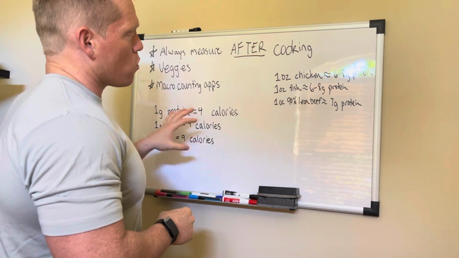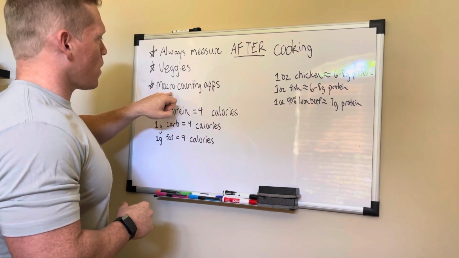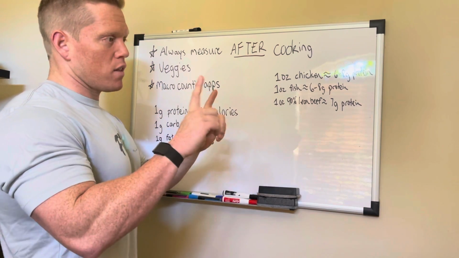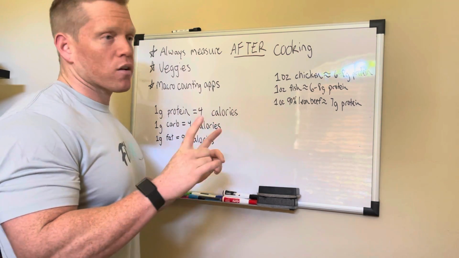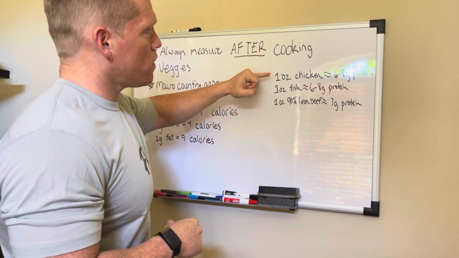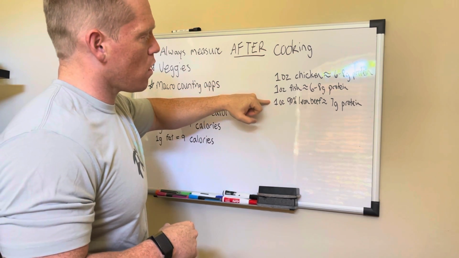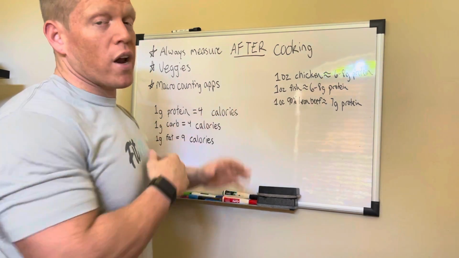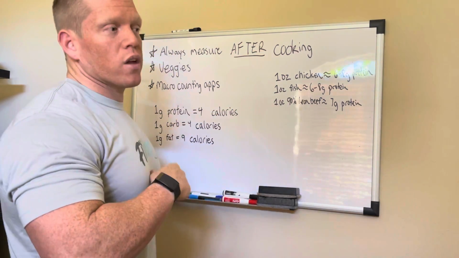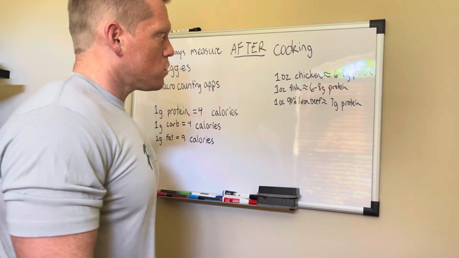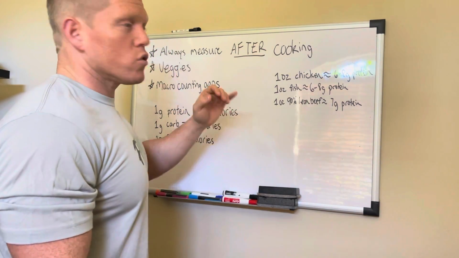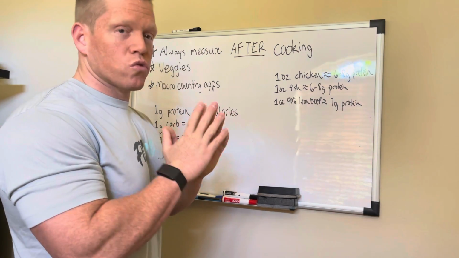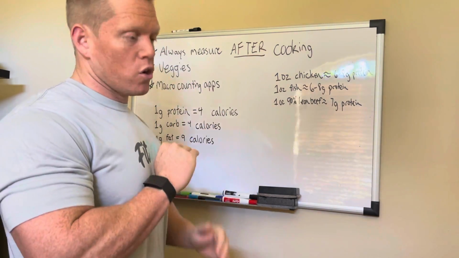So in accordance with that, people ask about macro counting apps, like MyFitnessPal is a big one. So they'll screenshot, hey, I found this, or they'll explain, hey, my macros aren't adding up because of this. If you're not getting these kind of numbers for your proteins on the MyFitnessPal app, that's not your source. It's a great app, but the problem is you search one food and you'll get 20 different results with different numbers. So as I say, as long as you're sticking to the plan, yes, bring up what you're finding, but don't stress about it. If you're sticking to the plan, I promise you, you're doing the right thing.